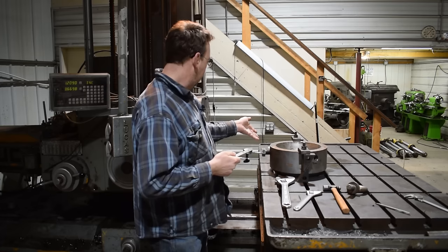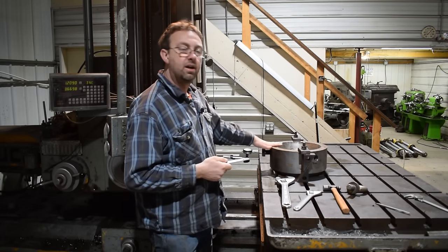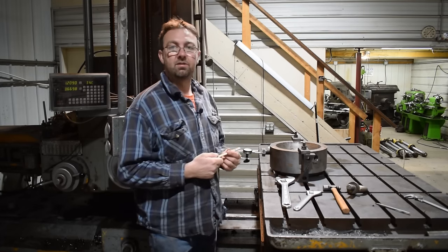But now we're going to go ahead and indicate for the center of the hole, and then we'll get it set up and start drilling.